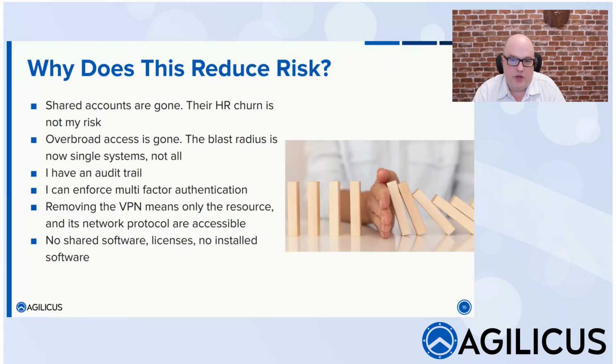This reduces your risk. You have no more shared accounts. Shared accounts are your biggest risk. You look at the MITRE reports on successful attacks on critical infrastructure. Valid credentials is the number one category. This means it's not somebody coming in through some complex zero-day vulnerability. They're just walking up and either guessing a password or finding it somewhere else and then walking in, and they're doing what's called lateral traversal. They're in, they go sideways into something else, and away they go. And if they get in and get to that Palo Alto device with yesterday's flaw, you're dead.